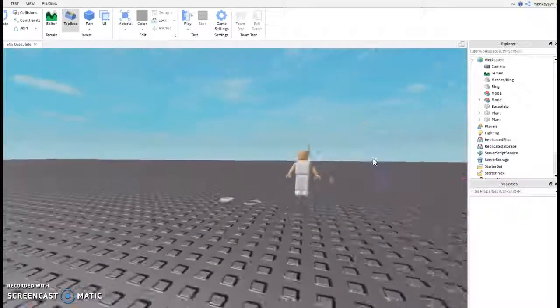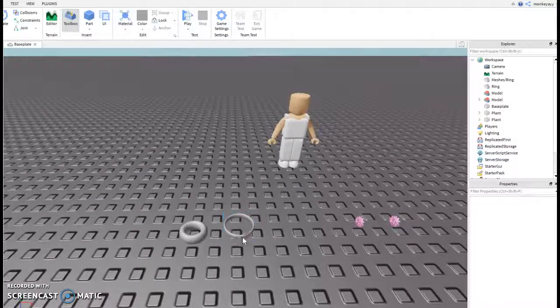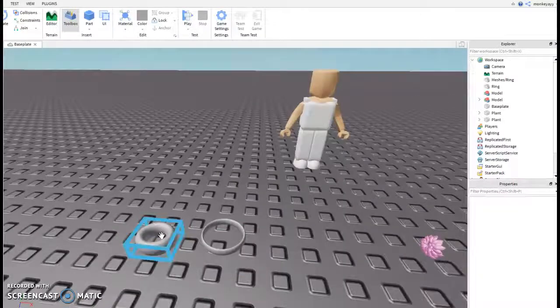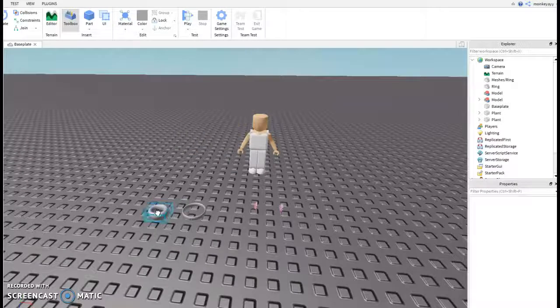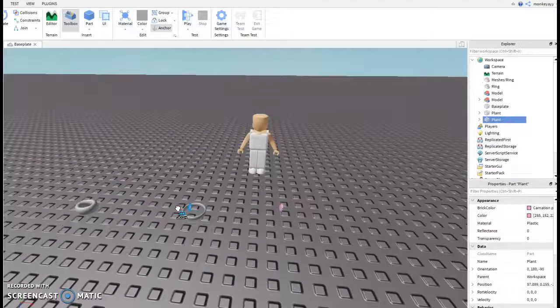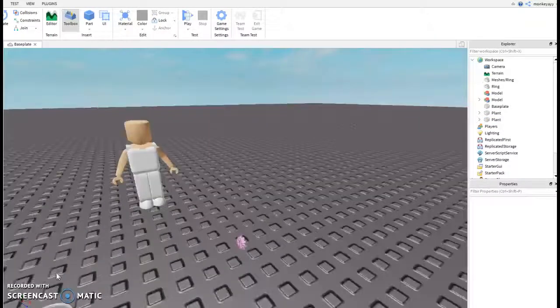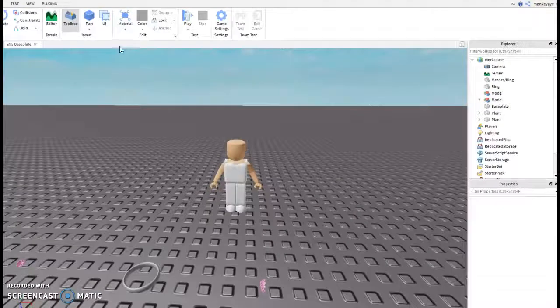But for this, I've made all these meshes myself. I've made this quite skinny straight ring mesh, this curved ring mesh, and then these two flower meshes. The ones we're going to use to make a necklace are this flower mesh and this one. And you don't have to put a flower on if you don't want to.